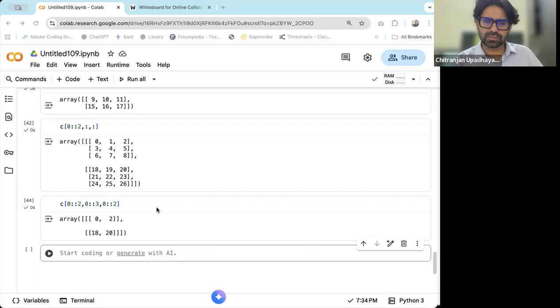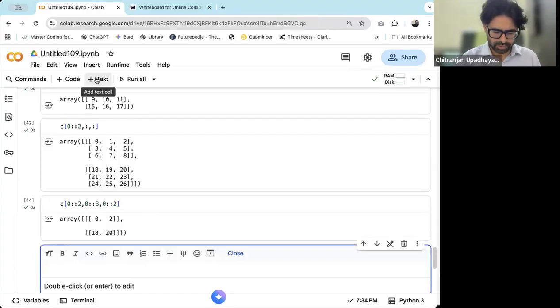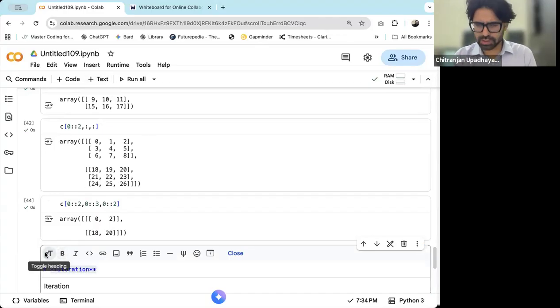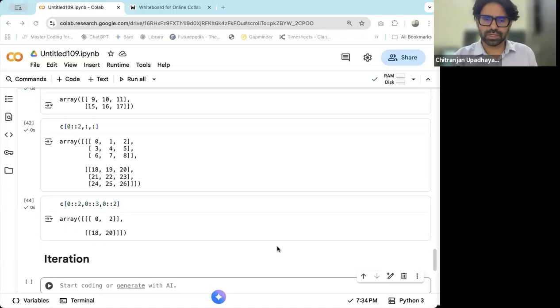So slicing and indexing, we have touched a lot. Then I would like to go to iteration. Can we do the iteration? Iteration as in a for loop. What happens when you go for iteration in arrays? That is a question that can come to your mind, because you would say arrays are just like lists. The data structure looks like a list only. What actually happens?